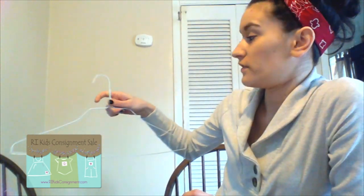So something like this, you're not going to need to pin at all. You're just going to take the hanger, and when you're looking at it, I'm not sure what it's going to look like on my camera, if it's going to be backwards or not, but when you're looking at it, you want it to look like a question mark towards you.